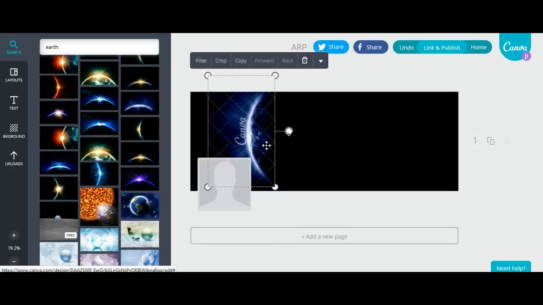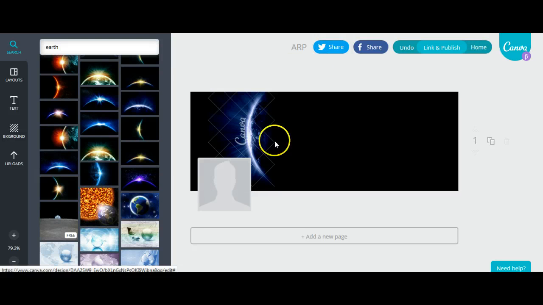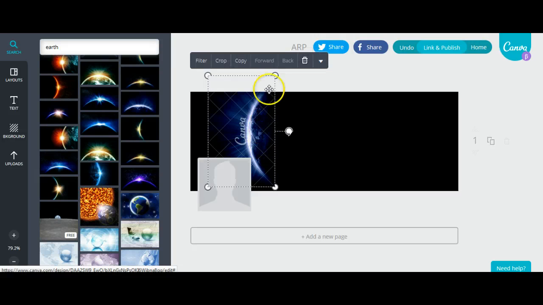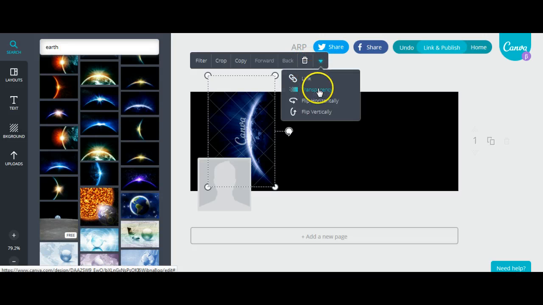Okay, so basically when you see that plus sign, you can drag the image. When you're off of it, you can click to the side. It'll get rid of the box. When you want to open it up and drag the corners and make it smaller or turn it, you just click on the image. You can delete it here. You have options here. You can make it transparency. You can add a link, which won't work on Facebook. But if you're putting it somewhere else on a website, you could add a link.